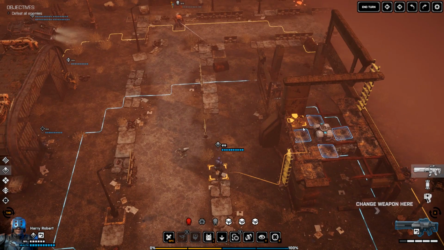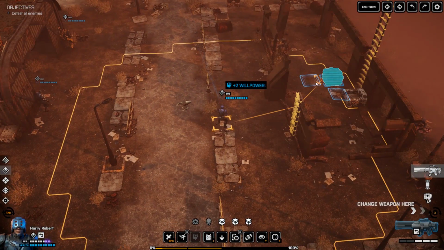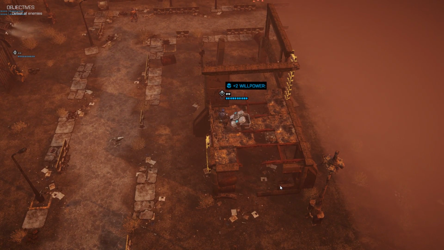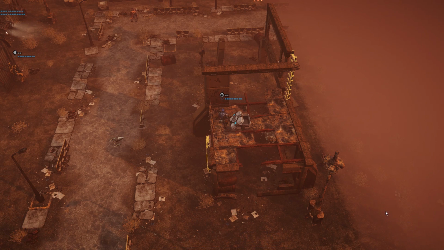Okay, well, I wanted to grab this crate, but let's finish off that crabman instead. Ooh, that's a fire cat. That's the Phoenix Project grenade launcher. We definitely want that. Right, we can't actually take it yet because we used our action point shooting that crabman. That's fine, we'll pick it up next turn.